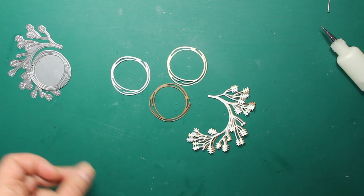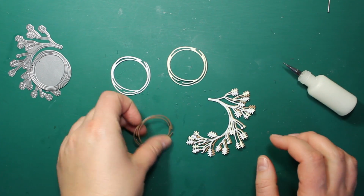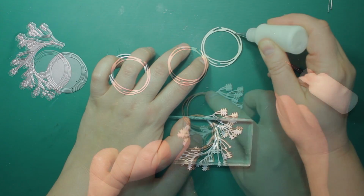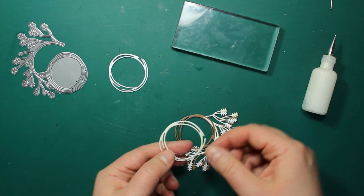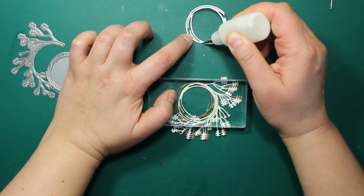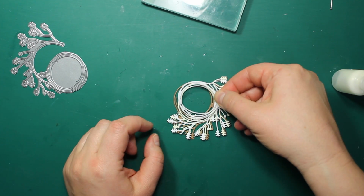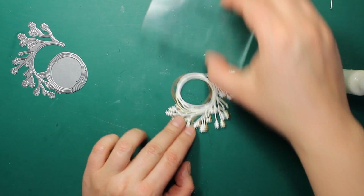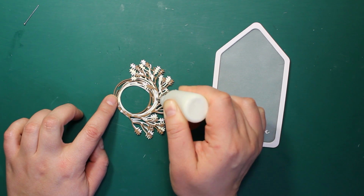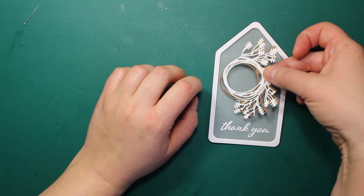The next die is the circle from Scribble Trio die set. I have also die cut it out of craft, ivory and white, and I'm going to stick all those pieces right on top of the branches in the same manner. Next I'm applying some dots of glue at the wrong side of the wreath, and then I'm going to attach it to a vellum tag.